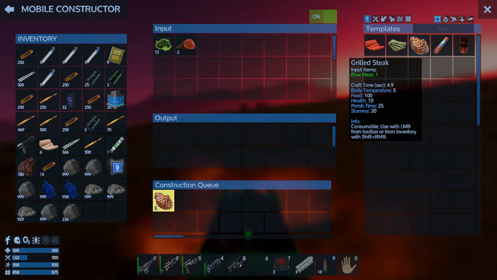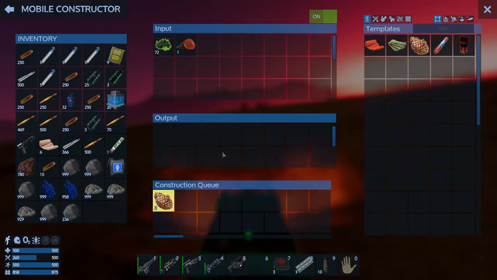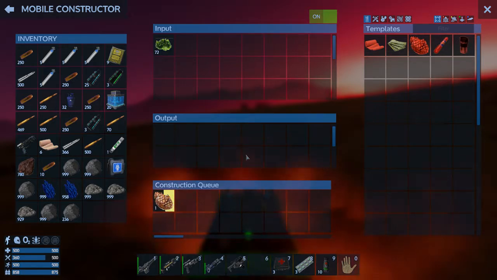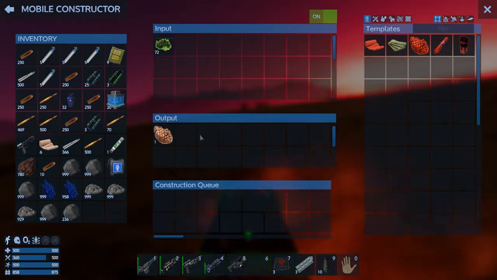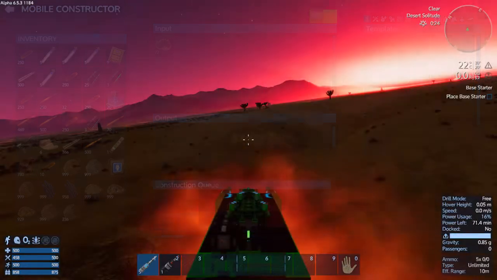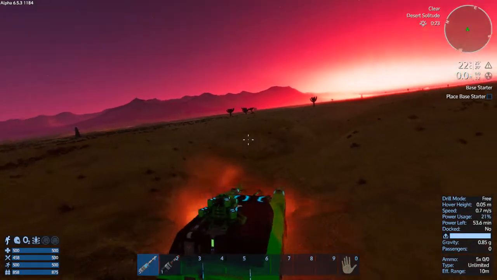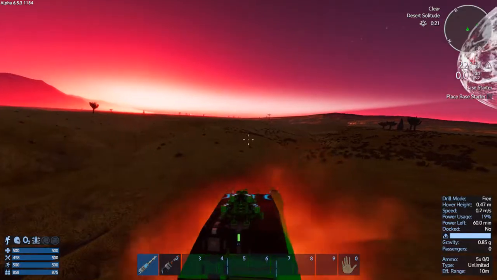Yeah, I know, perish time 25. Don't bug me. Don't judge. I'm going to eat most of it right away. Actually, I'm going to eat all of it right away. Yeah, got me some steak. Okay. Well, that was good. You can see that was super duper fast.